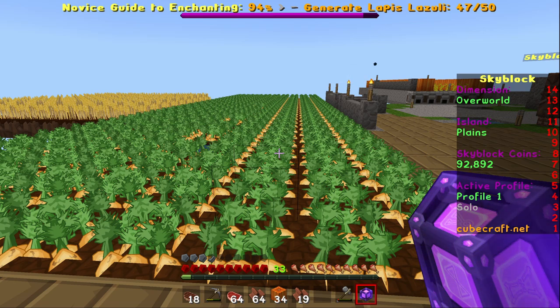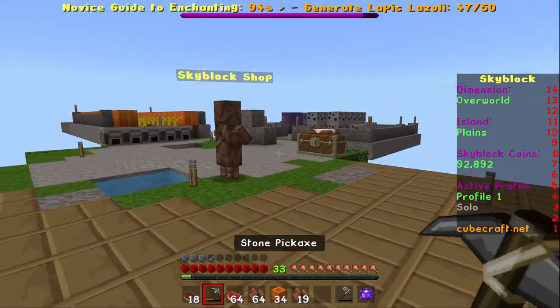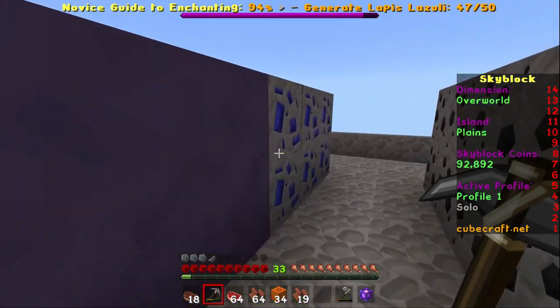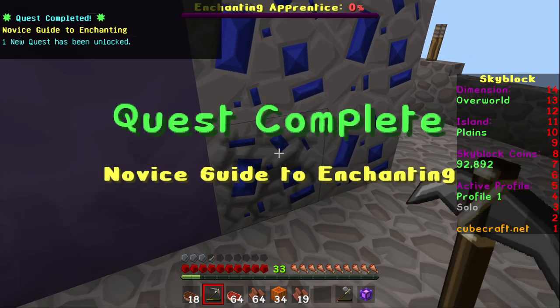So if you want to work on some of those side quests while you're waiting on the lapis to regenerate, that's a good one to work on while you're waiting. So let's just go ahead and save, get the rest of these lapis.